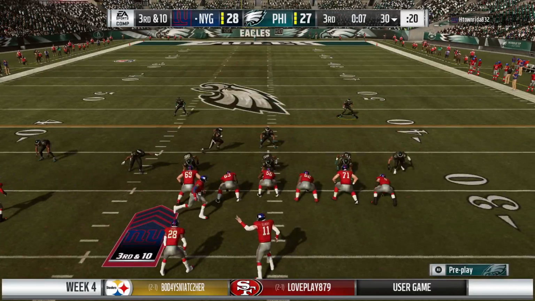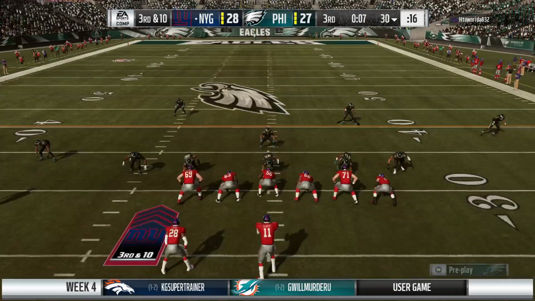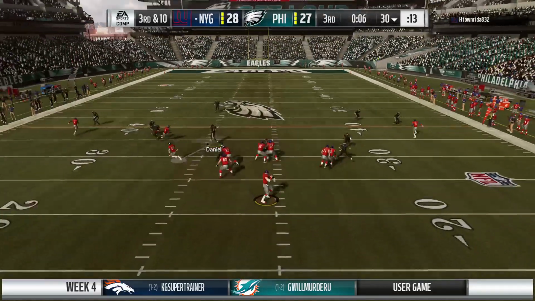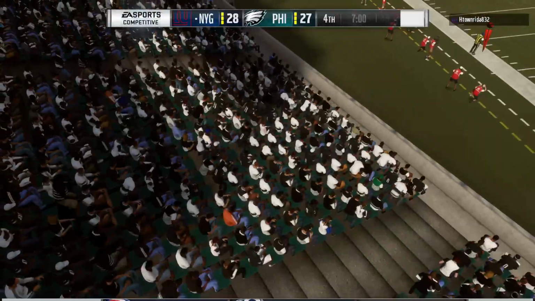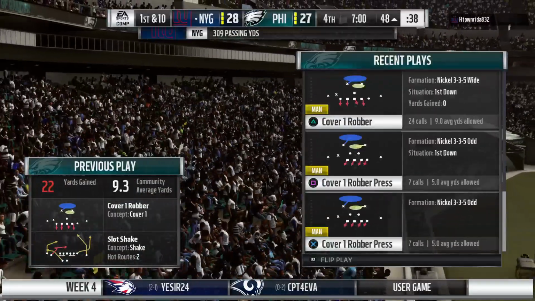All right, now, lucky 56. They'll look to throw here. Got an open man. It's Ratley. And he'll be taken down, but not before they work it across midfield.